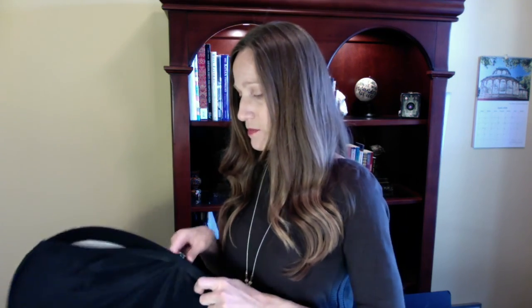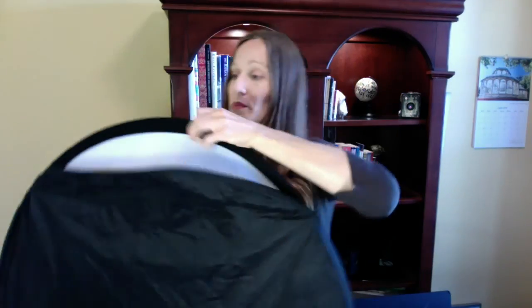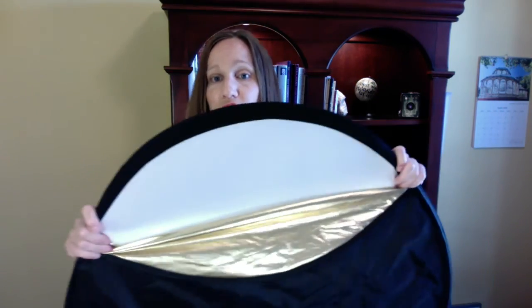So this one opens up. Apparently my zipper broke. Or it's just stuck underneath there. This opens up. Let's see if I can get that fixed. This guy opens up. So it's 5-in-1. So remember, it's got the black, the silver, and then it opens up to a sheer white. So this is like a shoot through. Okay, so you can put this in front of your light source and it just kind of diffuses the light a little bit, makes it a little bit softer.